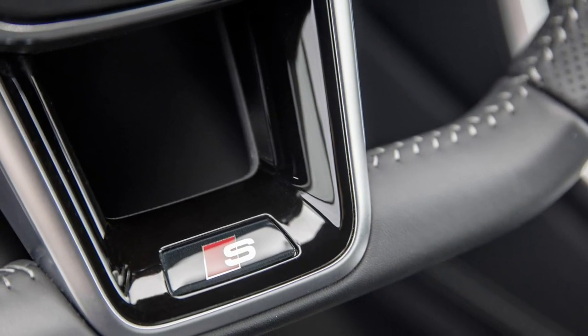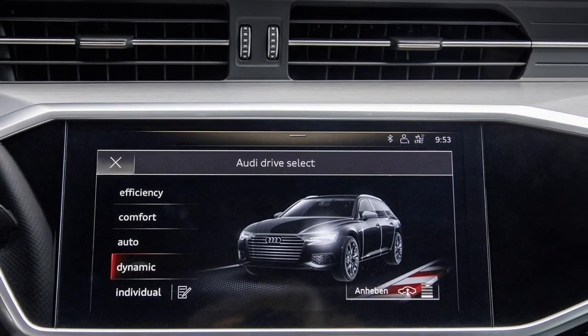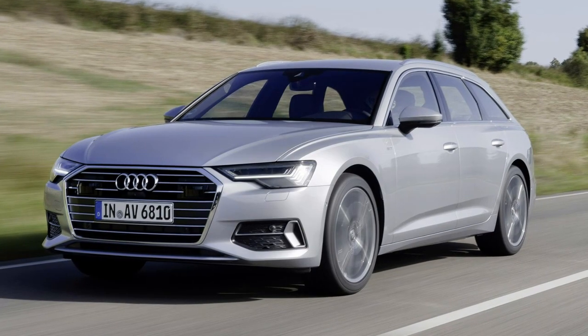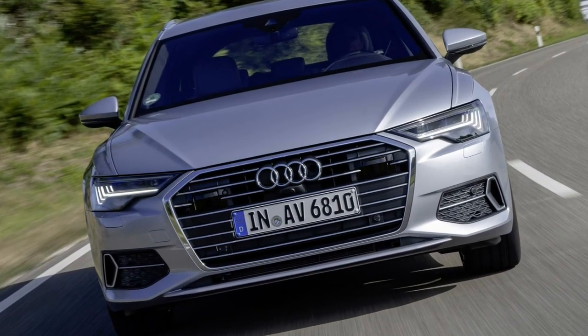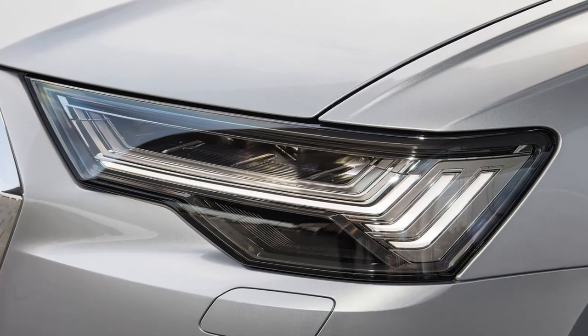Space for passengers is impressive, though, with generous interior dimensions making life very comfortable indeed for four tall adults, with plenty of space to stretch out. As you'd expect from an Audi, it is a spacious large estate, and it received the expected full 5-star crash test rating from Euro NCAP in September 2018.